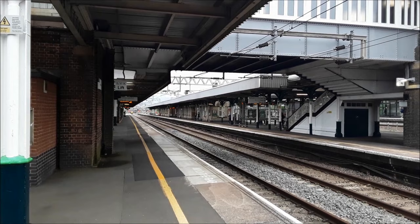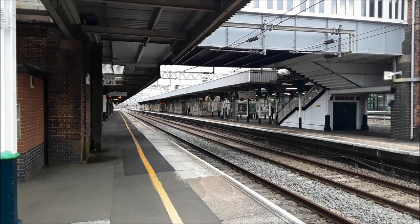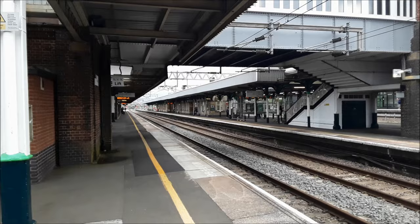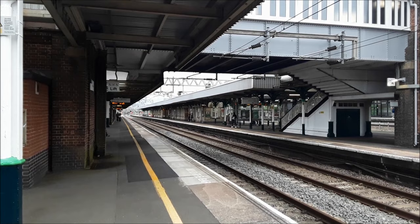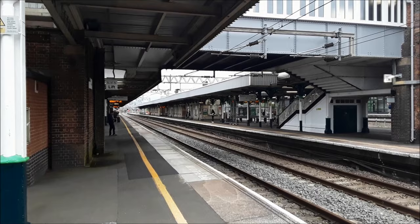And then our final train of the day will be the GBRF operated empty car train from Garston to Dagenham. Although I've got a feeling that's a driver change taking place because she is coming in just a touch slower. Mind you, the signals here don't really matter, but the signal for that line is a bit further up. Do GB do driver changes here? Yes they do, so I can see a chap in a high-vis coat standing just behind that lot. Okay, that's cool. This looks like it's one of those fairly lengthy car trains as well.